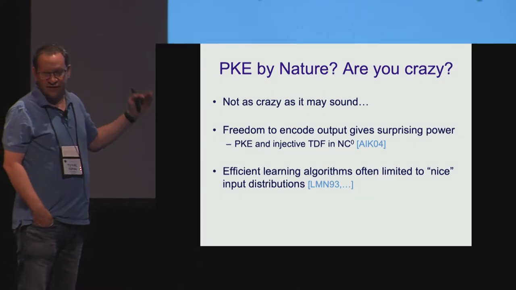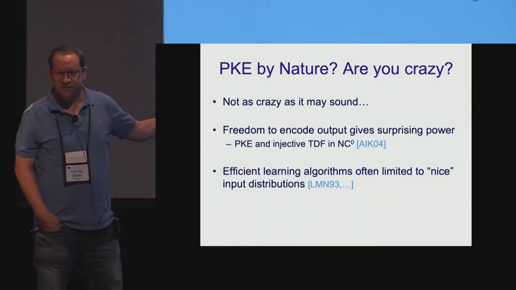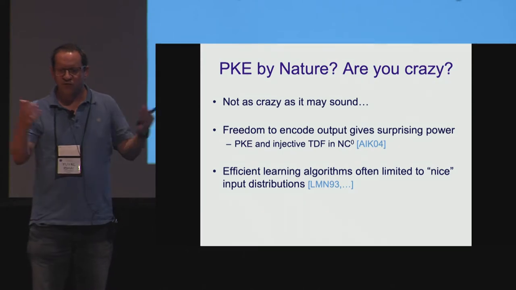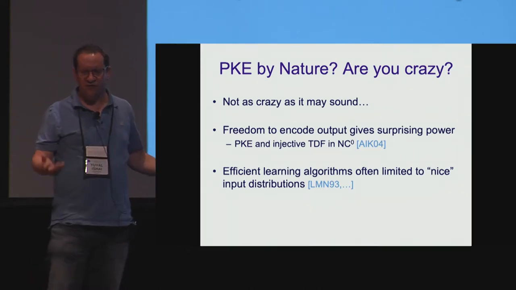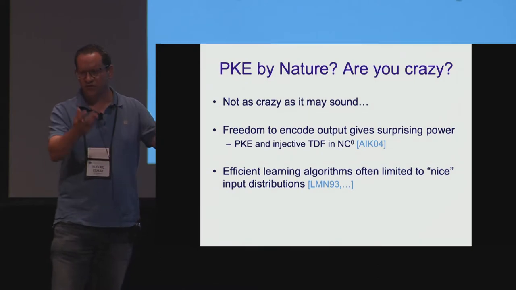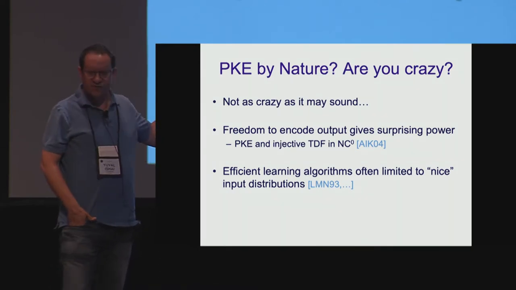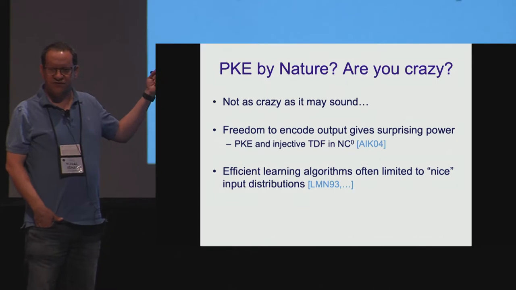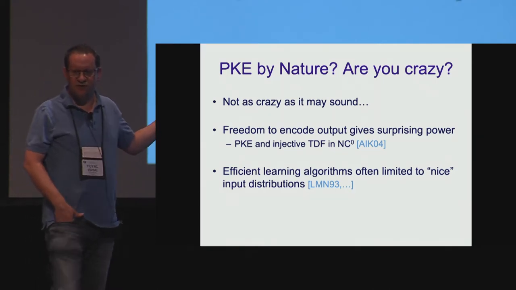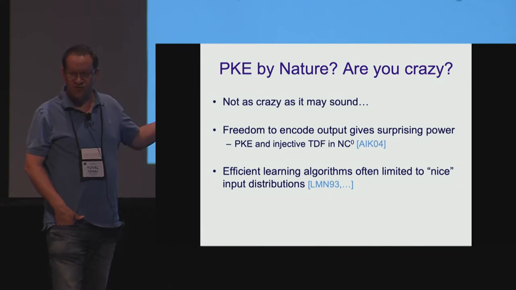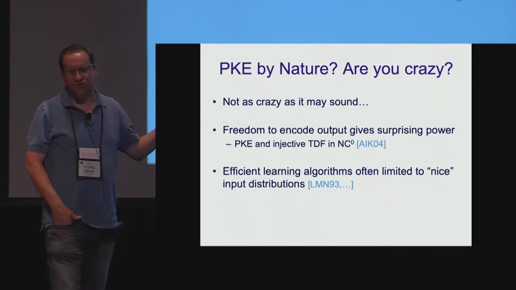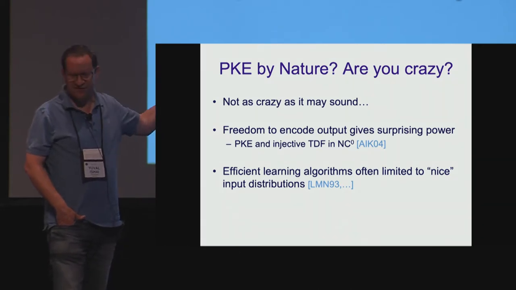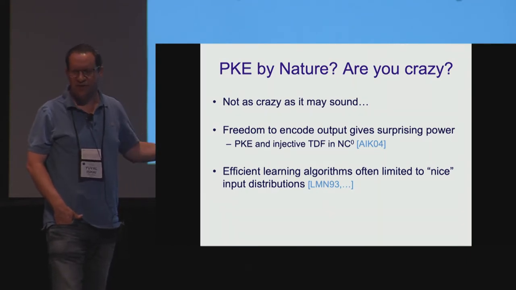Another objection this model raises is that if we consider very simple classes of functions F, these functions are learnable. And if they're learnable, there is no advantage that the learning algorithm can have over an external observer who can just learn whatever the observer learns. The point here is that there is some gap or misconception about learnability of simple complexity classes—some negative results in this area like the Mansour-Nissan result for AC0 only apply with respect to uniformly chosen inputs. If you're allowed to choose a contrived distribution of inputs, it's actually an open question of how low we can get in complexity classes within AC0 without implying learnability.